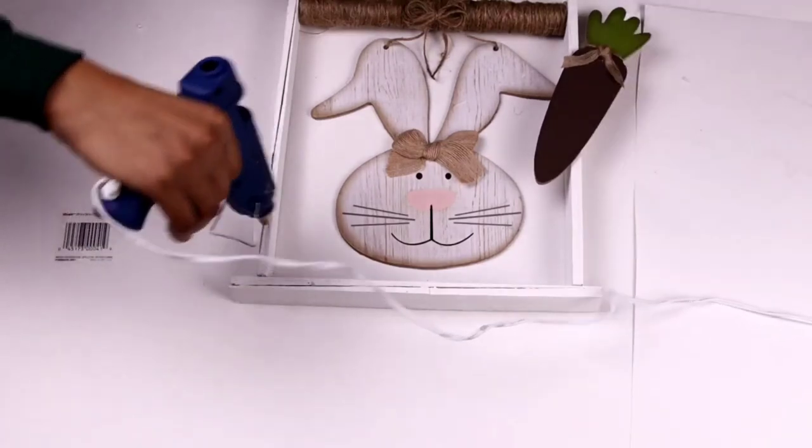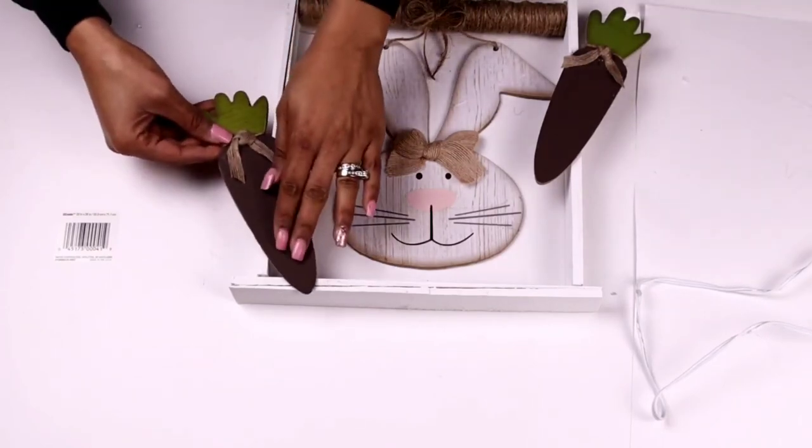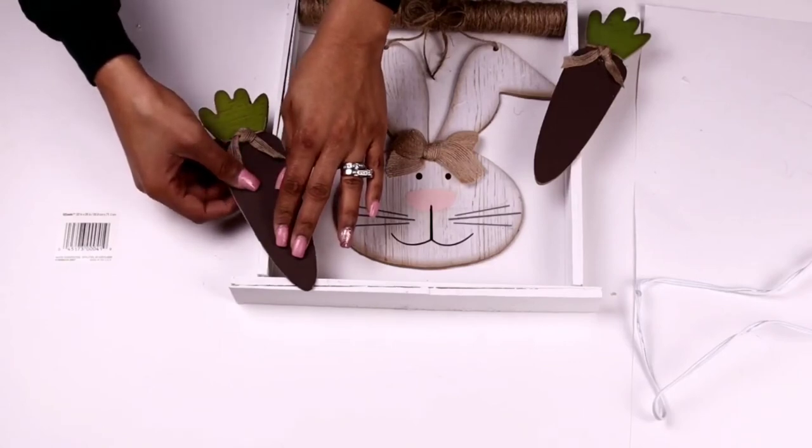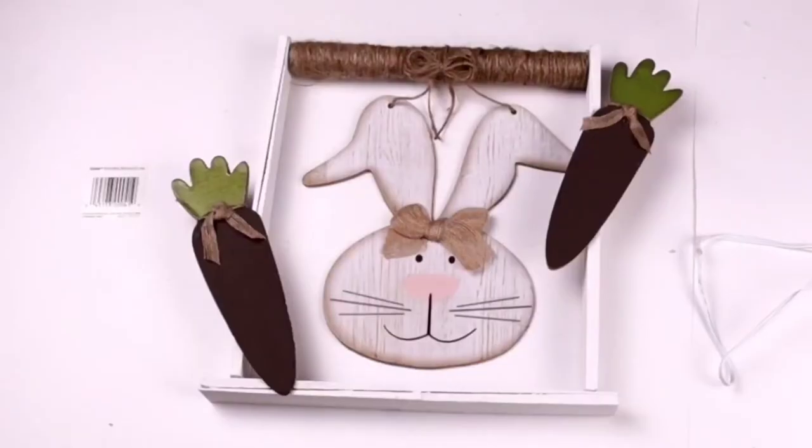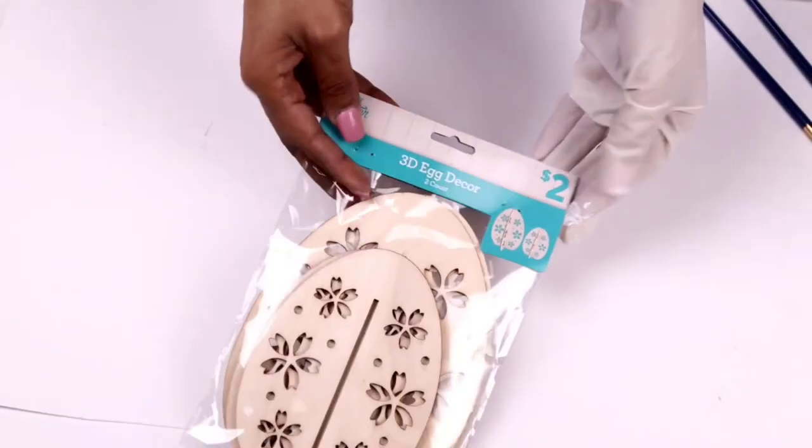I add the glue directly to the wood because I do move the carrot a little bit. So I didn't want to add it to the carrot and risk hot glue strings being everywhere because that drives me crazy. I just secure it and hold it there in place. Again, it dries almost immediately and this is it. I'll show you guys at the end of the video how it stands up. It came out cute.